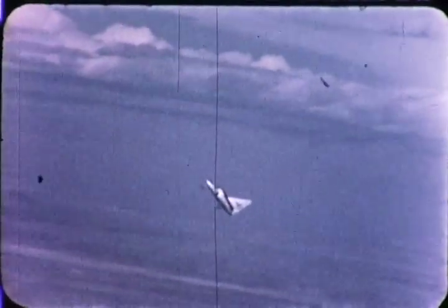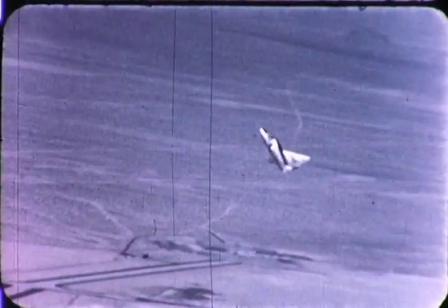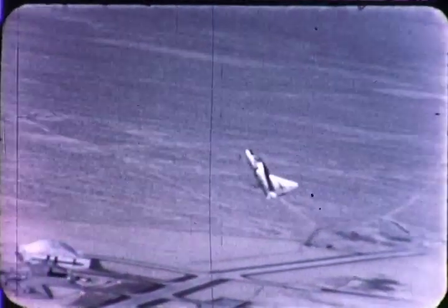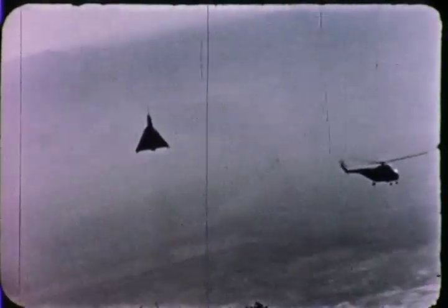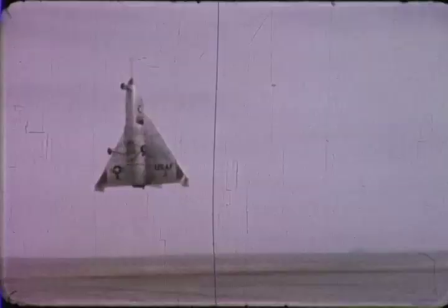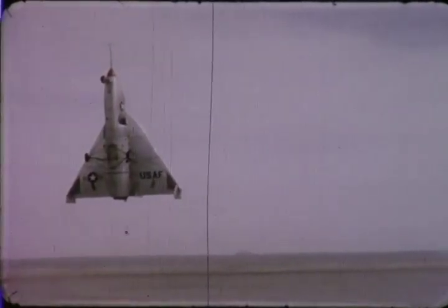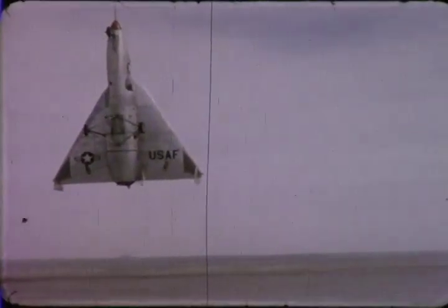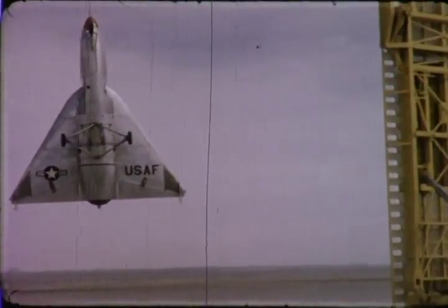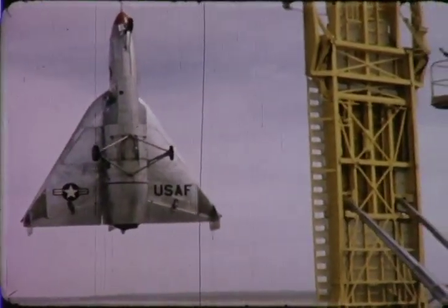The airplane makes a conventional takeoff from the runway at Edwards Air Force Base, climbs to the altitude at which transition will be initiated, and accomplishes the transition from horizontal to vertical flight. The pilot flies the airplane to the area of the ground service trailer in a descending turn, and maneuvers in close proximity to the trailer, simulating the actual landing maneuver to be accomplished in the final phase of the program. The 12 to 15 knot wind has no adverse effect on the operation. The high degree of stability and precise control shown has been characteristic throughout all phases of VTOL operation.